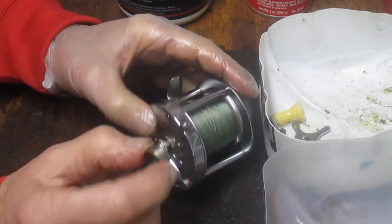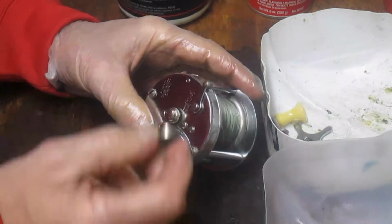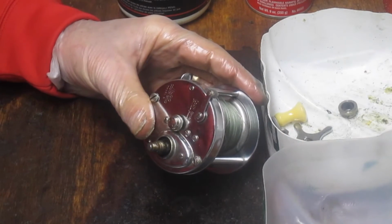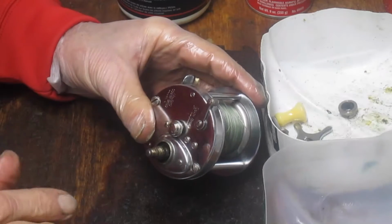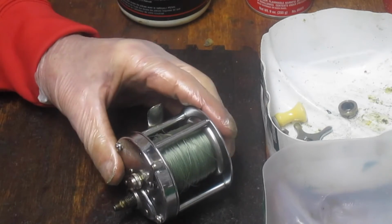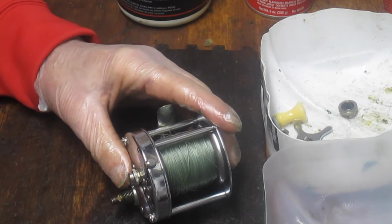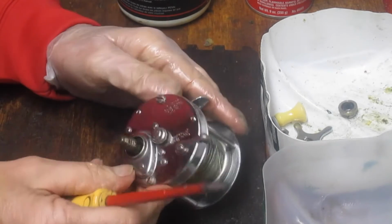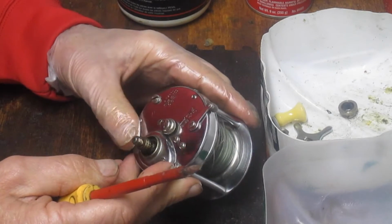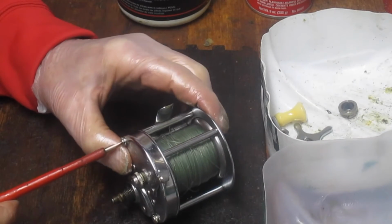Good time to talk about a couple of best practices when you're working on these fishing reels. One of them is to take pictures along the way. I'm doing that with the video. But if you don't have the video or you don't want to video yourself, then by all means use some other techniques. Use your cell phone camera, use a digital camera or what have you. The other one, I like to wear a protective glove on my non-dominant hand, my left hand. I would like to wear that glove on both hands, but the problem I have with that is that I lose control of tools and the like. It's not a good idea.